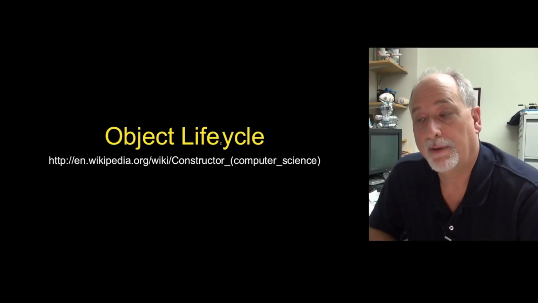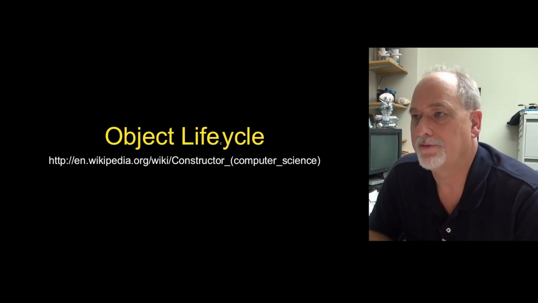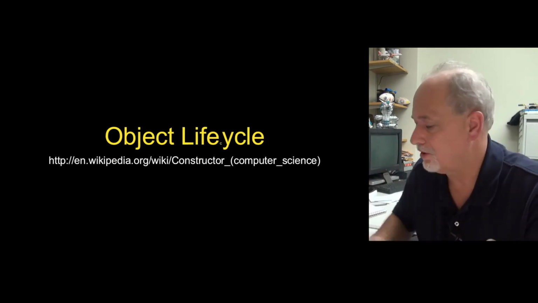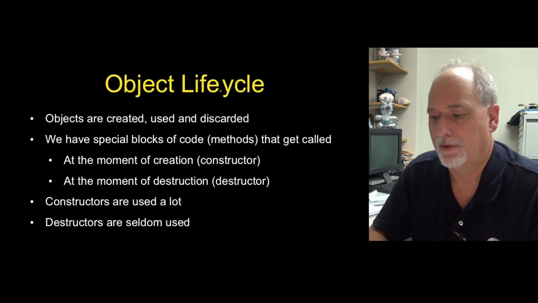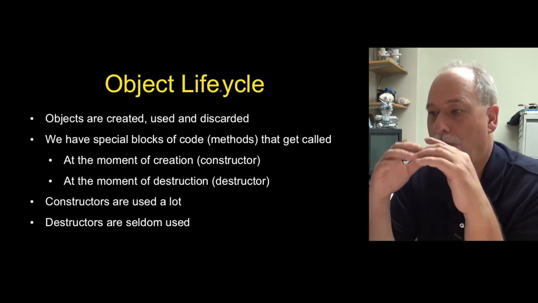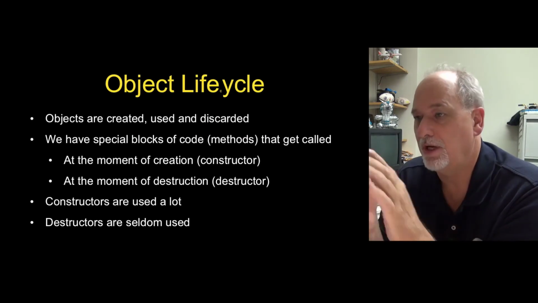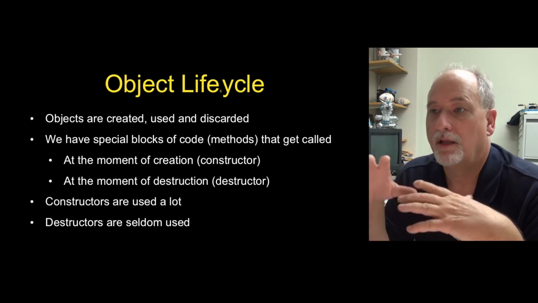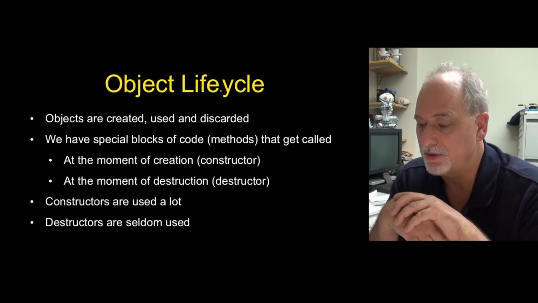Now I'm going to talk a little bit about object lifecycle. And what we mean by object lifecycle is the act of creating and destroying these objects. And I've been using this term constructor already. And so when we declare a variable, whether it's a string or a dictionary or a party animal, there we create them and then they're discarded, and there's all this dynamic memory that comes and goes.